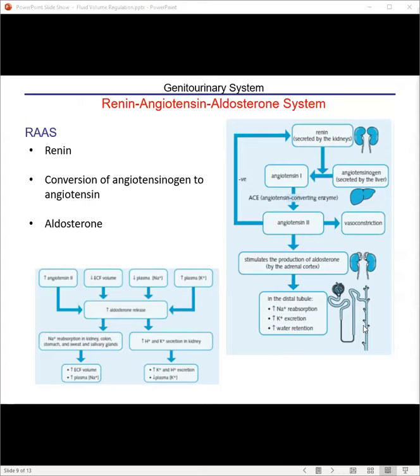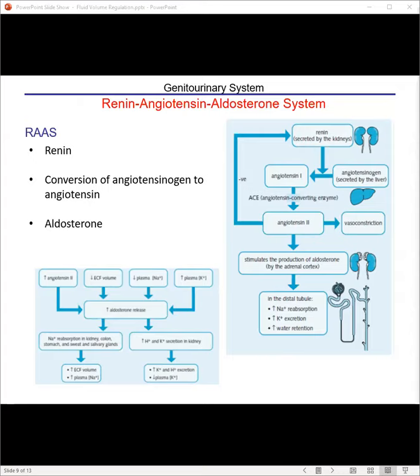Also, your angiotensin 2 has other activities. No? It also releases antidiuretic hormone, which also acts on the distal portions of your tubule. It also stimulates the thirst mechanism of the body, and also provides negative feedback to your juxtaglomerular apparatus cells, your JG cells, and therefore affects renin release. So this also has a feedback loop that somehow moderates the release of renin from your JG cells.